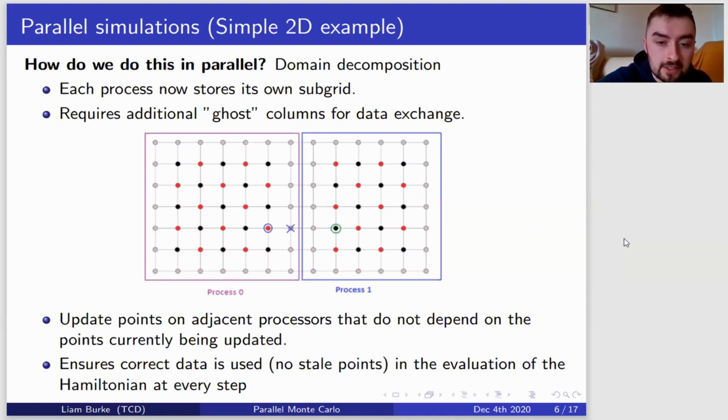One other thing to consider when you're doing these types of updates is when you're updating a particular point, you want to ensure that it obtains the correct bit of data from its nearest neighbor. So since they're all working together simultaneously, we want to ensure that the data going to processor 0 is the correct one, the old data which we got at the beginning of that time step, and not some newly updated bit of data. So one way of doing that is by coloring the grid so that for every grid site that we have, all of its neighbors are a different color. And so we update only one color at a time so that we can guarantee that the data it's using from its neighbors have not already been updated. And this ensures that we have no stale points in the evaluation of the Hamiltonian at every step of our simulation.